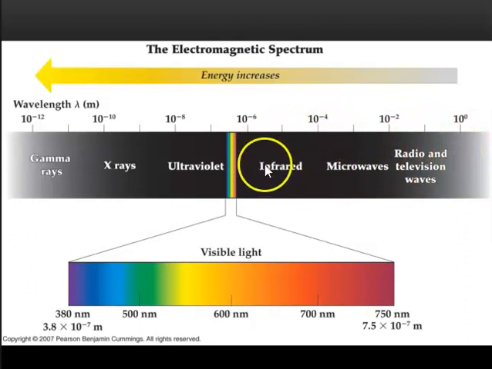You get to infrared, and then we hit the little section that we can see. So it goes from infrared, and then we have Roy G. Biv: red, orange, yellow, green, blue, indigo, violet. And once you go past violet, you're into ultraviolet, then X-rays, then gamma rays, cosmic rays, and all that stuff out here. So really short wavelengths out here, really long over here, really short here. We only see from about 750 nanometers to about 380 nanometers. That's the only stuff that our eyes can pick up.